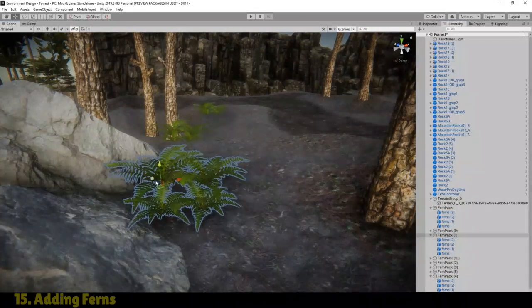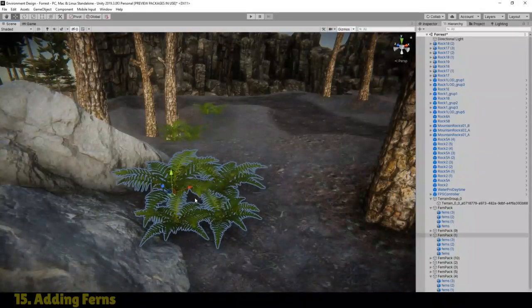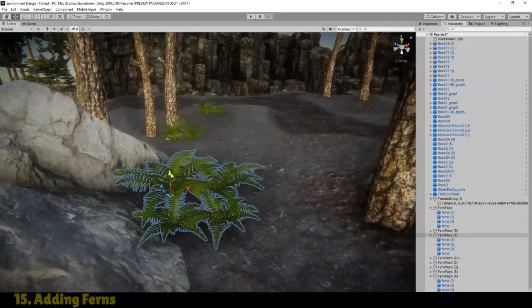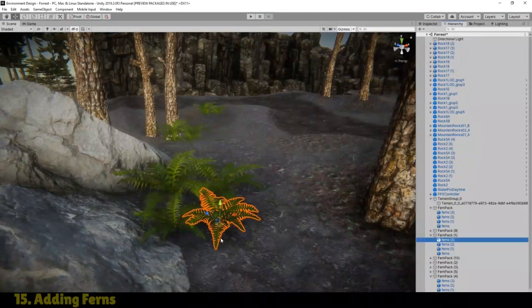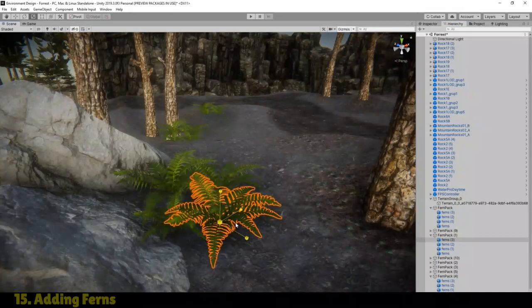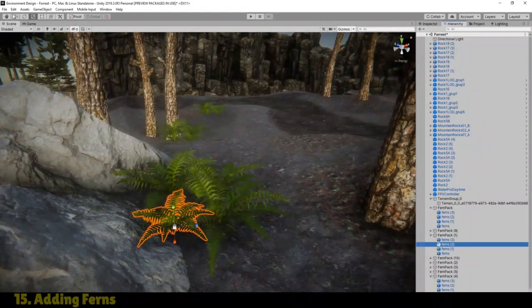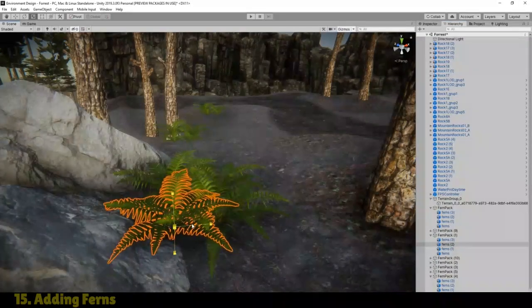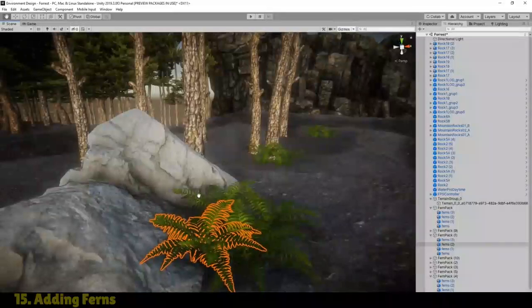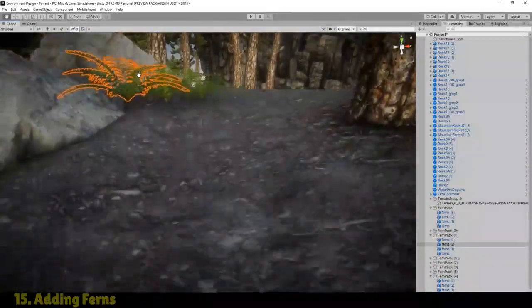So I'm just going to move this a little bit closer to the rocks themselves. See how far I can go down, to about there, I think. And just to make sure that this one's a little bit different to the others, I might scale a couple of these up, just so there's a nice bit of variation.